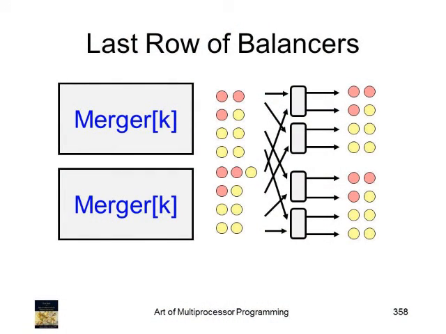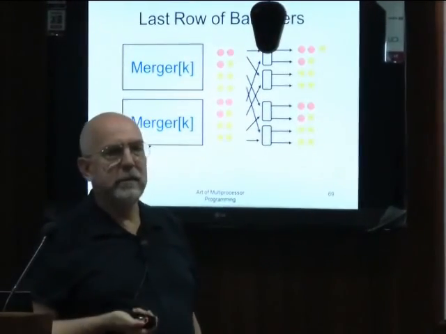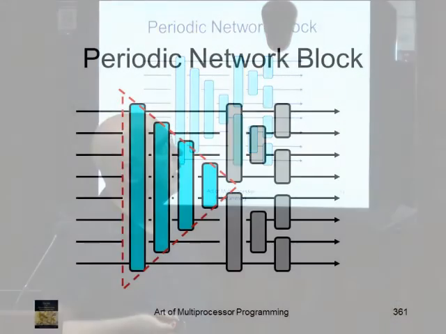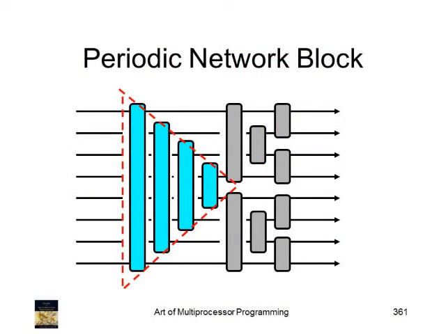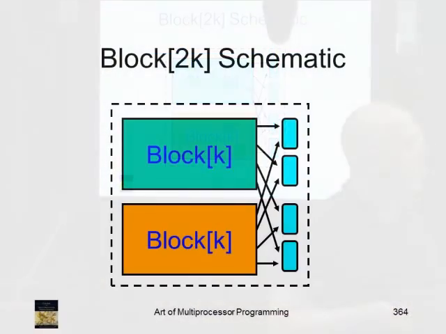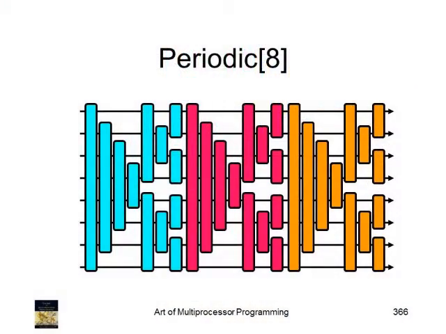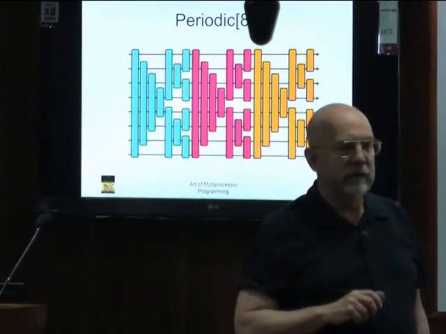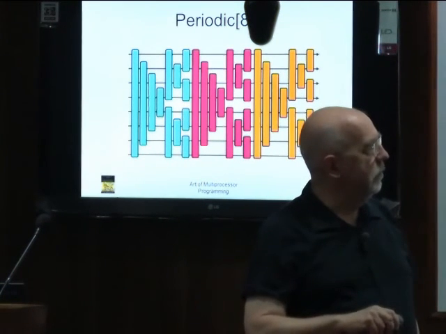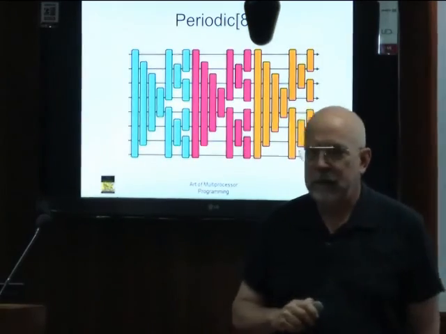So I realize this is much too fast to follow in detail, but I just wanted to show you that this is something else that you can do. There's something called a periodic counting network, which has a completely different structure but does the same thing. And that also has a nice recursive structure. Schematically, it looks like this. And what we do is take a logarithmic number of these things, and that's a counting network. So this has the advantage that, unlike the other one, which had more structure, here we take the same thing and just repeat it a certain number of times. And you can prove that that's a counting network as well.